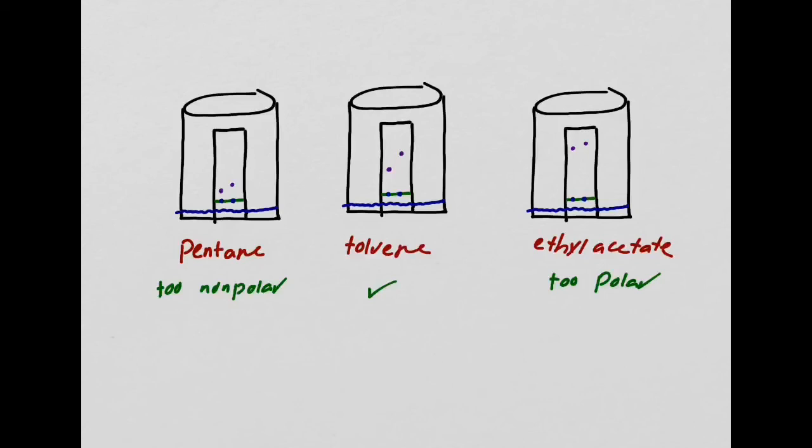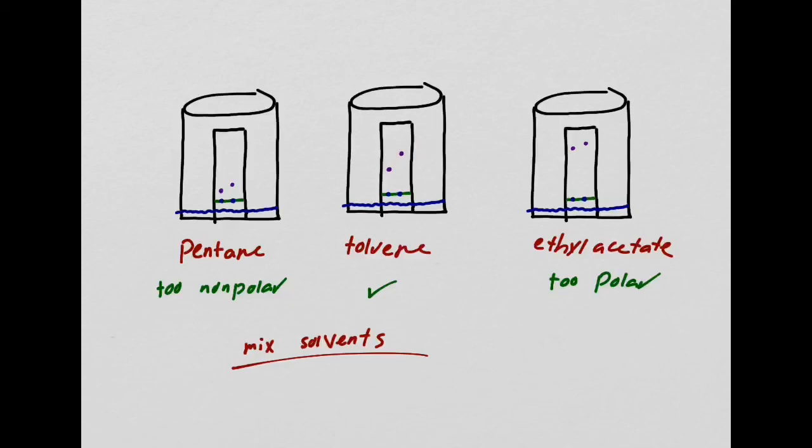Now, sometimes you could also use a mixture of solvents, right? You can mix the solvents together to get the best result that you want. So hopefully this shows you what I mean by finding the perfect solvent system. It has to be a solvent system where you get a nice RF value and a nice separation. If they go up too fast, that means it's too polar. If they don't go up much, that means the solvent was too non-polar. This was a good solvent to use, nicely in the middle and nice separation.